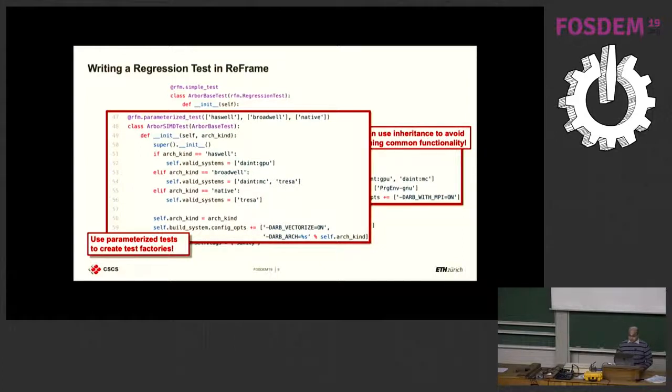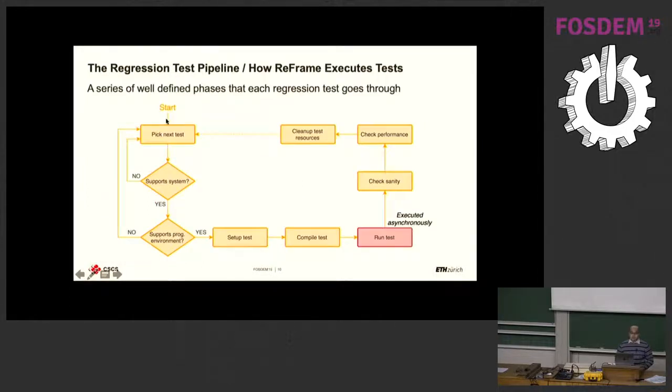And the pipeline that you get by adding these simple tests and this parameterized one is a very fixed one. And this pipeline is more or less the following. You start the front end, you can say ReFrame minus R. What ReFrame does is go into a folder that you specify, and then it looks at all the Python files inside and imports all of them that are ReFrame tests.